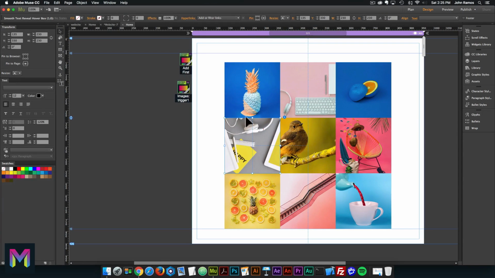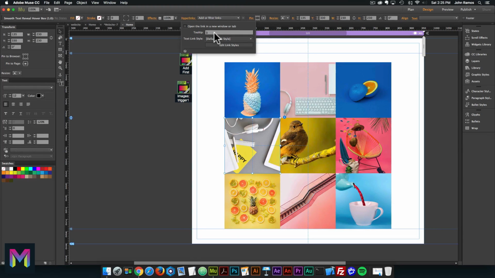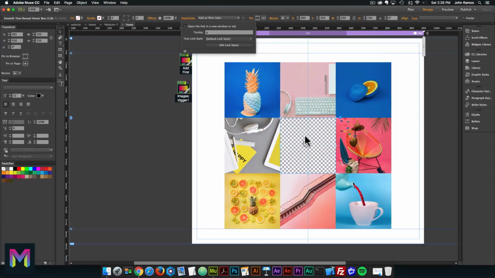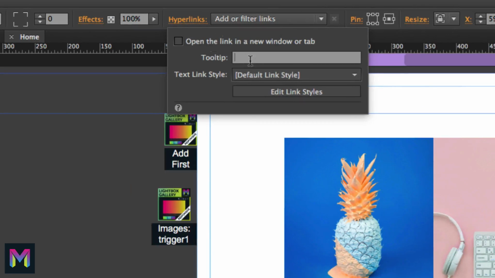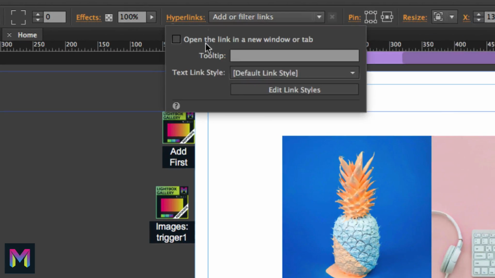And then I'll go to the fourth image. So that one would be 3. So everything is off by 1 or it goes back by 1 because the first image is 0 within the lightbox. So I'll go to the fifth image and that'll be 4. So I'm just adding the number within the tooltip. I'll go to the 6th hover box, go to the hyperlink section, and that'll be 5. And then I'll go to the 7th image here, go to the hyperlinks, that'll be 6.